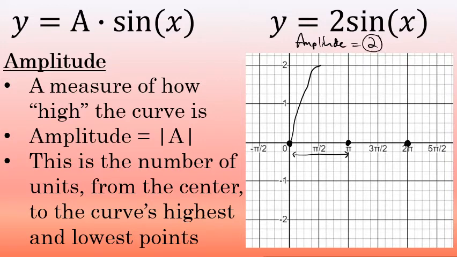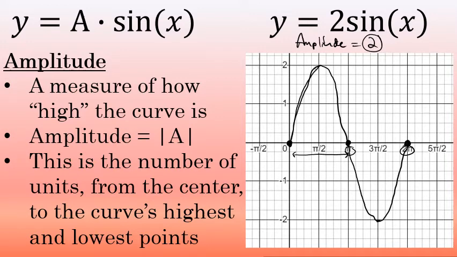If the amplitude is 2, that's how many units it will rise above the origin before returning back to the origin at pi radians. Then it will also fall that same number of units. The amplitude is 2, so it's going to fall 2 units, and it's going to reach that lowest point halfway between pi and 2 pi, which is 3 pi over 2, before returning to the x-axis at the point (2 pi, 0).